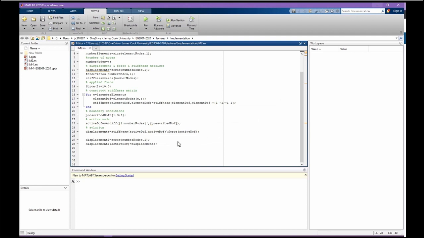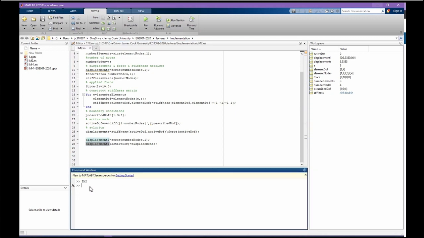Okay, now it is saved and we can run it. Let's see what is the value. So displacement at second node is going to be 3.333.